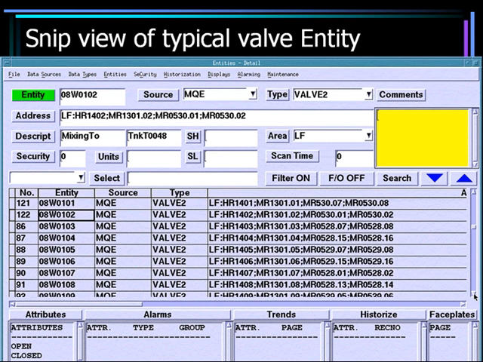It's a valve 2 type, and the first number in the level 0 address happens to point to the style. So that register 1402 holds a number which is equal to the style of the valve. The other stuff behind that points to limit switches on the valves and other properties of the valve. That's used as part of the standard mimic type animation that you'll see on the screen.